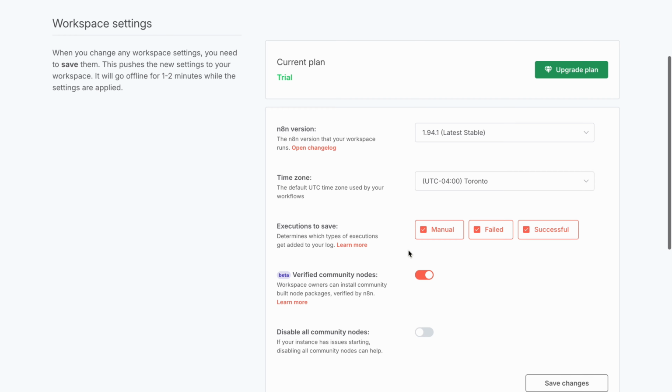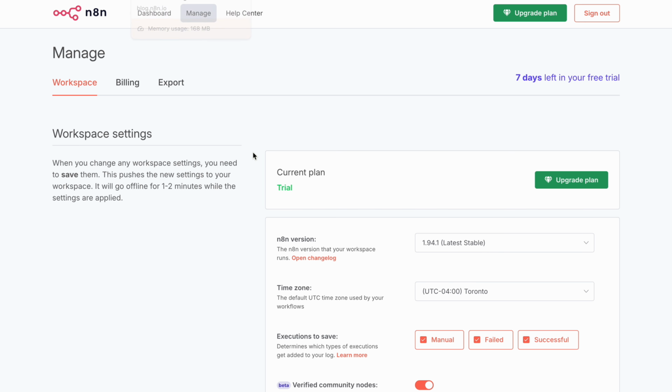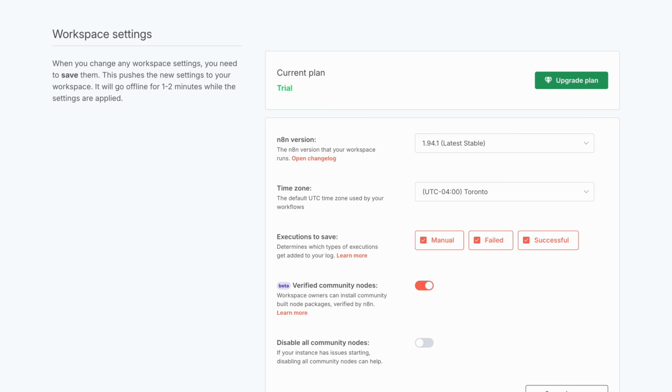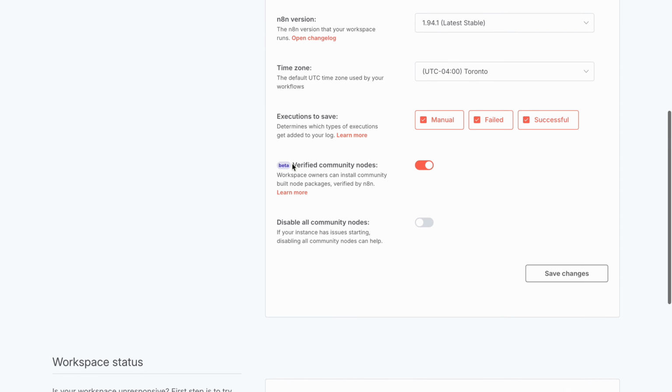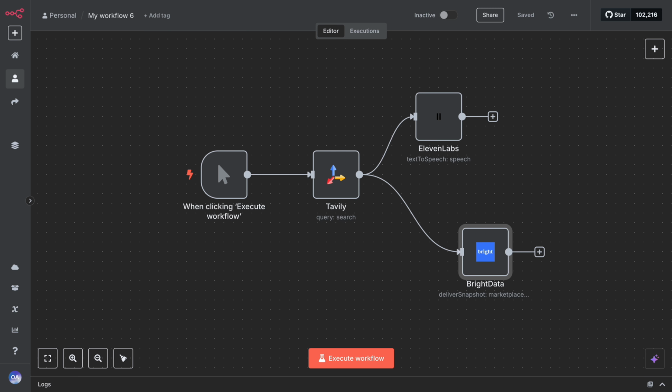And if I go back to my dashboard, it's going to say that it's basically spinning it back up. It's making the changes right now. And then when it's green, we will be able to click open and then we will launch back into our n8n environment. All right, so we are green. I'm going to go ahead and open up my workspace.